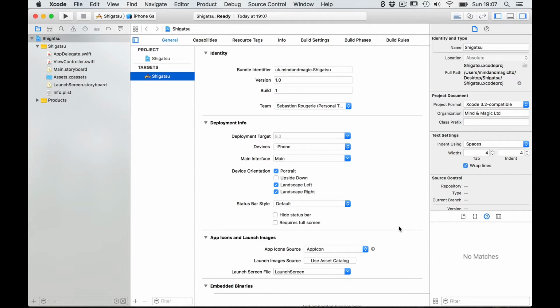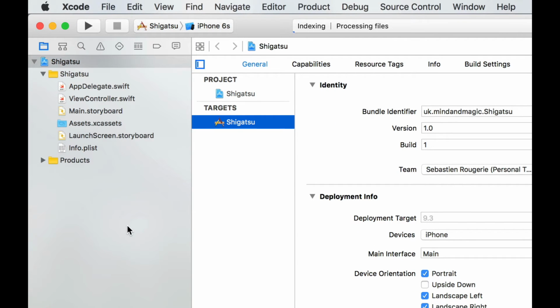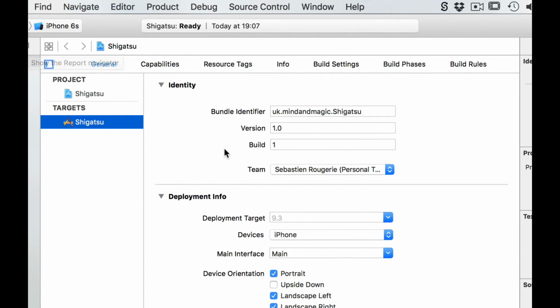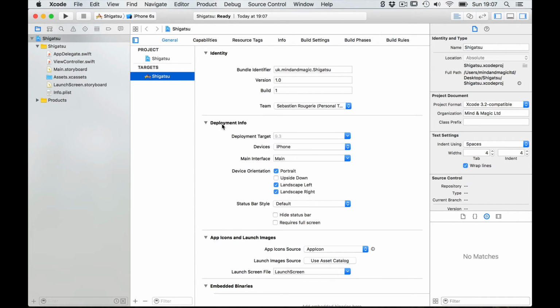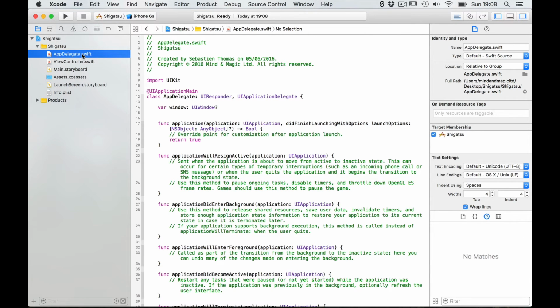Let's do a quick tour of Xcode. The panel on the left is called the Navigation panel, and its tabs allow you to navigate through your project. At the center of the screen, you can see a summary of your application. If you click on a file on the left, its content will be shown here. Our project is already working. We can click on the Run button and see it in the simulator.